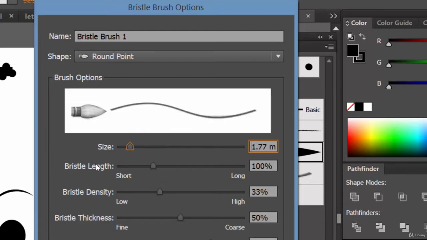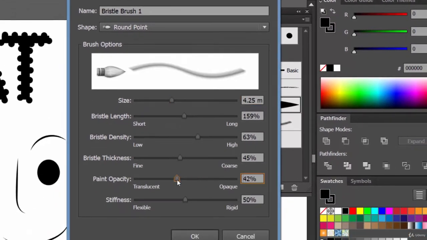This is the bristle length, the brush length. This is the bristle density. Then the bristle thickness. Then the paint opacity. I like to reduce it.